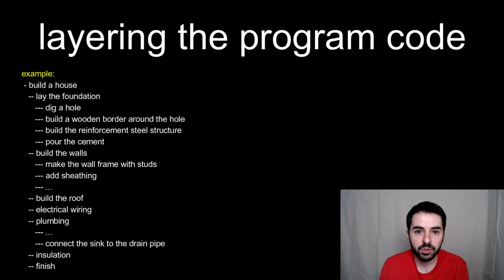So building a house on the very high level, we can think about laying a foundation, then floor, depending on what type of foundation, then walls, then let's say there is a second floor, so there is a ceiling and the floor of the second story, and then walls, and then roof. And after all that there are electrical wirings, there is plumbing, and then insulation maybe, and then finishing from both sides.